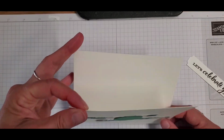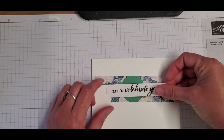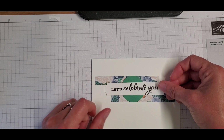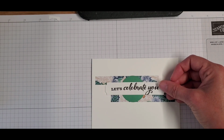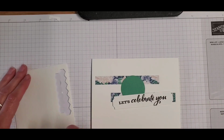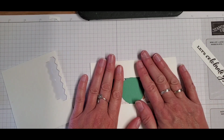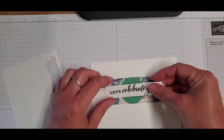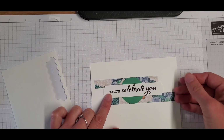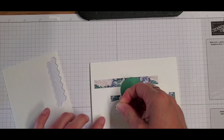Oh my goodness, look what I did. I put this on upside down. But we're just going to have this one be a little bit higher. Oh, that's so dumb. I'm a ding-dong. Anyway, we're going to just let this go. Don't do what I do. Make sure you check where the opening is before you start. Okay. Anyway, it'll be fine. It's all good. I'll just add some more bling down there.